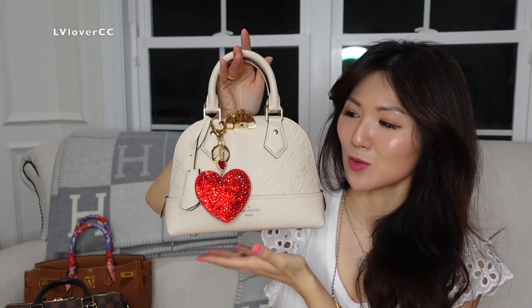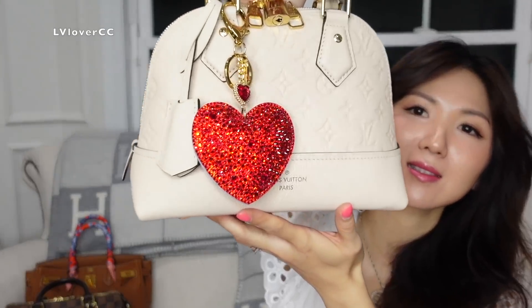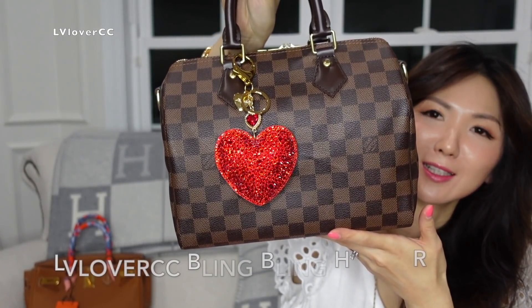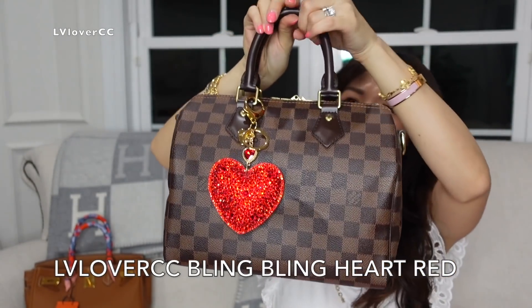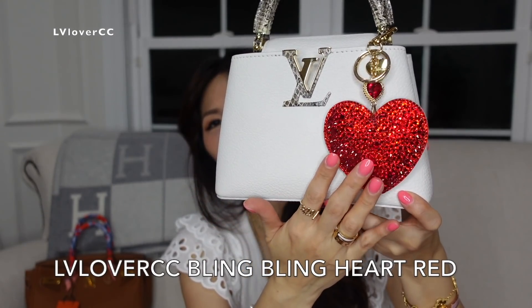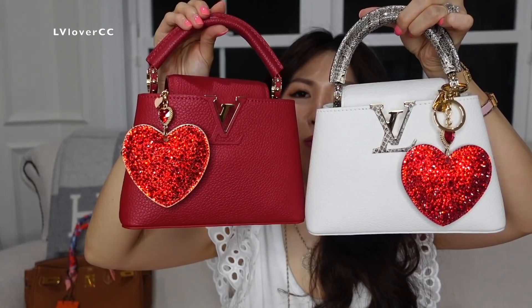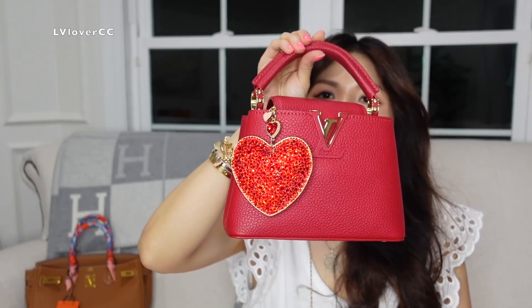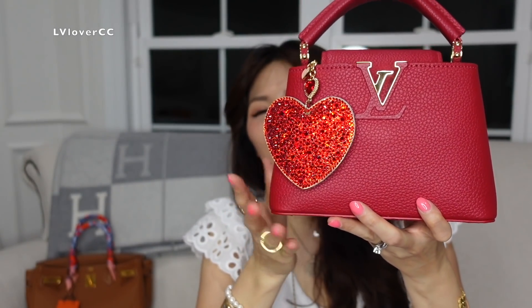Number four — because it's the newest one and I just love that red color crystals — bling bling beautiful. Red color looks so good with the Damier bin. Isn't that so pretty? Darker shade goes really well. It looks like a heart shaped red cherry on top of this Capucines. This is the exact same setting but with the smaller clasp — so beautiful. If you love that look, don't miss out on this offer. Even against that red color it just pops and blings.